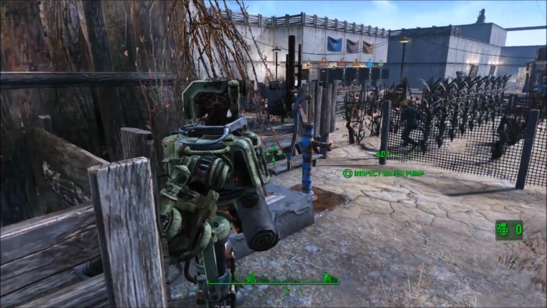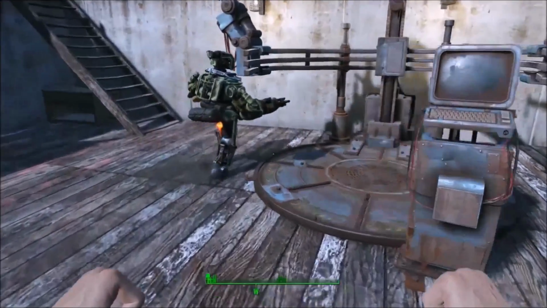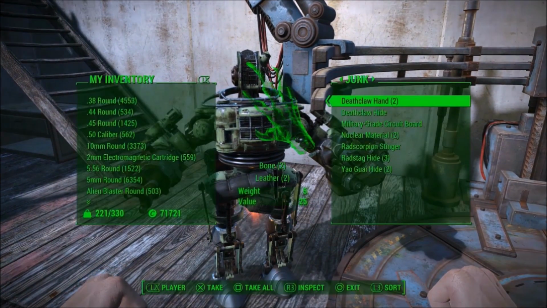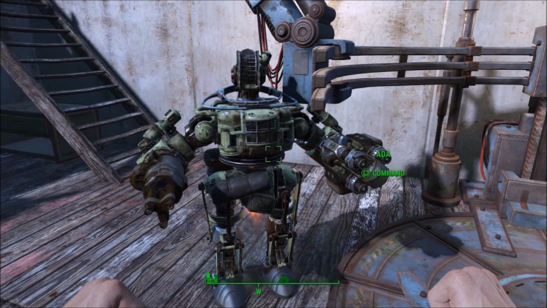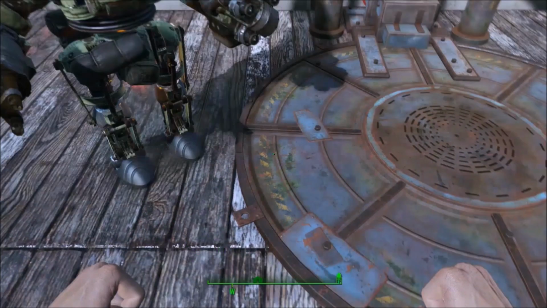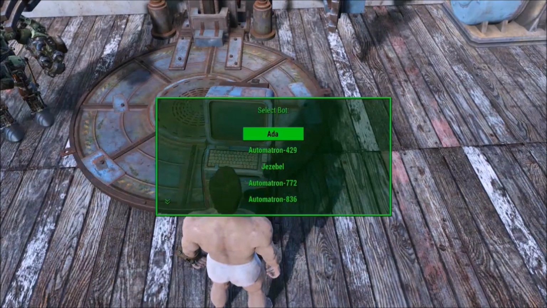Once you have done that, have one of your companions called over to your robot workbench. Doesn't matter who it is, it can be your robot, your dog, whoever, but just command them to trade, and then when you're in that screen, scroll over to your robot workbench and press square on that to use it, and it'll go into that glitched out screen that most of you probably already know.